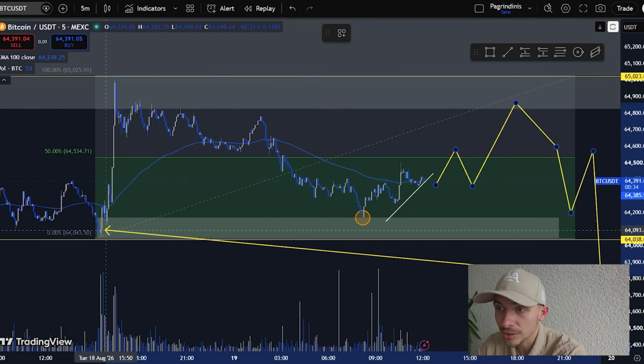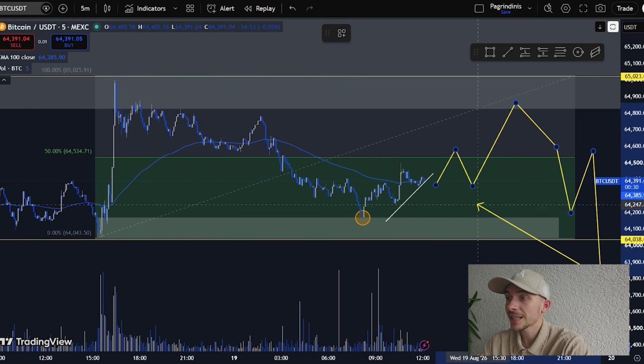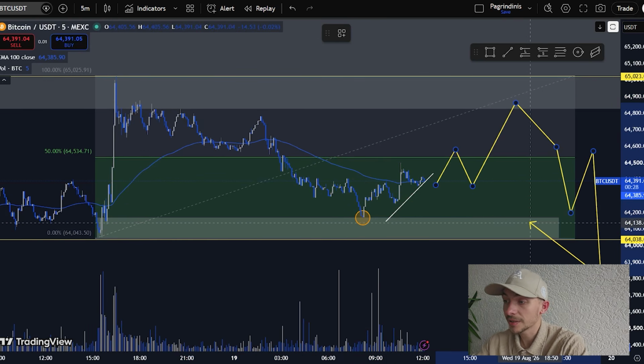But what Europe is doing, they're going to try to take out the lowest points, maybe, or they're going to try to take out the highest points. But when we have the range of the previous days, there is the liquidity. You get the idea? So basically here in the bottom it's liquidity and here in the top it's liquidity. So the market can do several things. It can move like that, as I showed you.